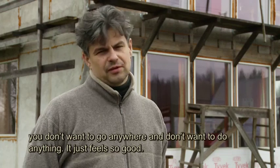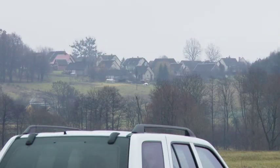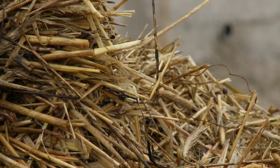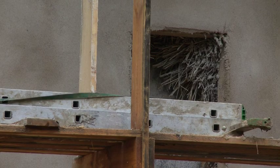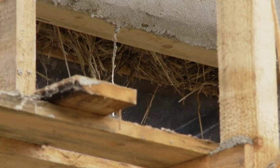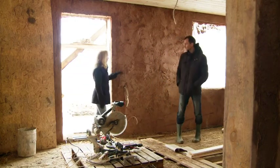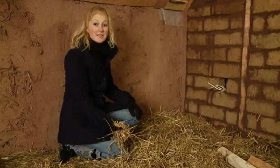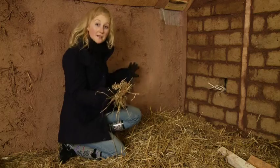Today in Lithuania, there are almost 100 buildings made out of straw. As the technology is rather simple, it is cheaper than conventional brick-built houses and environmentally friendly. And the best timing to watch the technology is during the building process. Inside the house, we can really see that it is made of straw and clay.